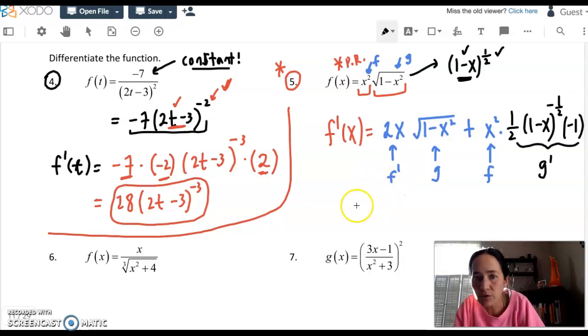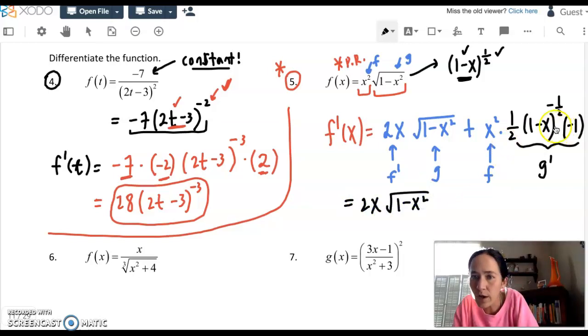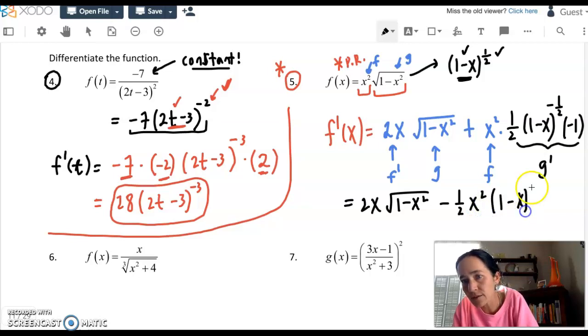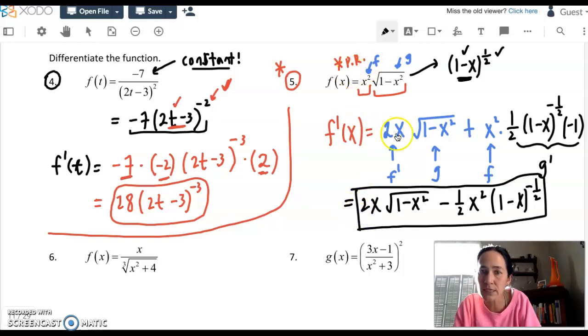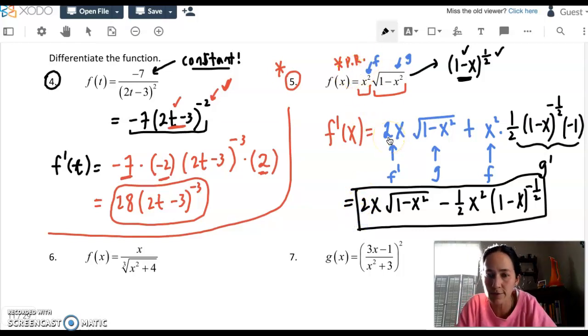There's not much I would do to simplify. I would leave the whole first half of this as is. And then afterwards, this whole thing will come out to be negative 1 times 1/2, so negative 1/2. How about x squared? And then multiply that by 1 minus x to the negative 1/2. So it takes a little bit longer than your normal question, but it's a great review problem, right? When you see a chain rule mixed in together in the midst of a product.